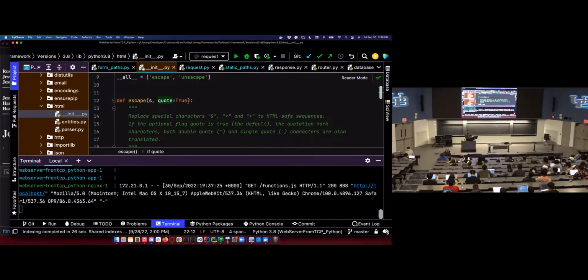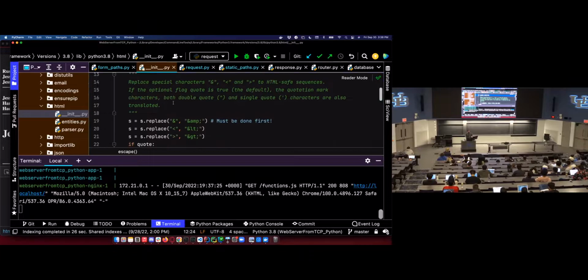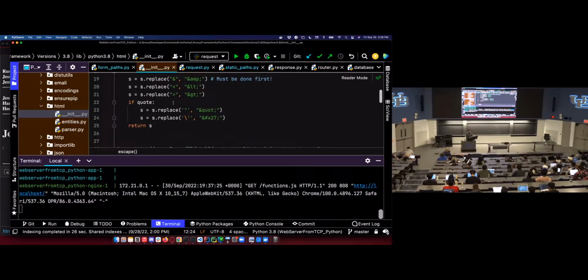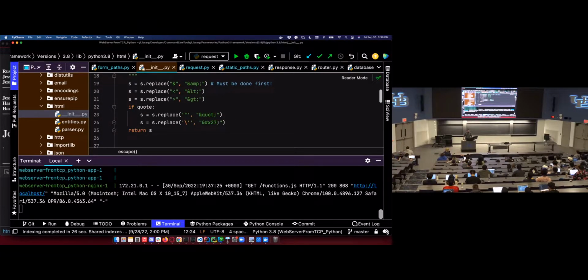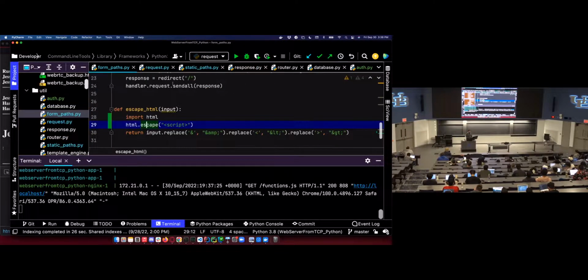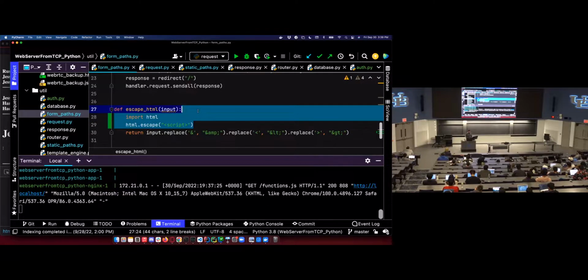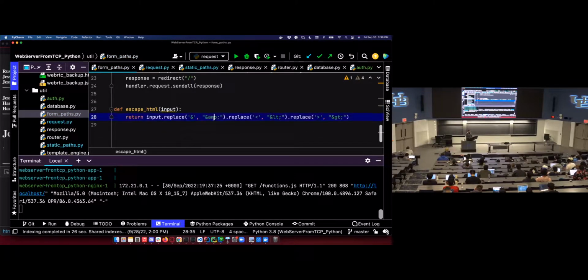It's not by default. Oh, it is by default. But you can turn off escaping quotes. I don't know why, but I'm sure there's a great reason. But that's all it is. It's nothing complex. We don't need to overthink this. But to prevent HTML attacks, that's it. Escape those three characters. Make sure you do ampersands first, then return it.